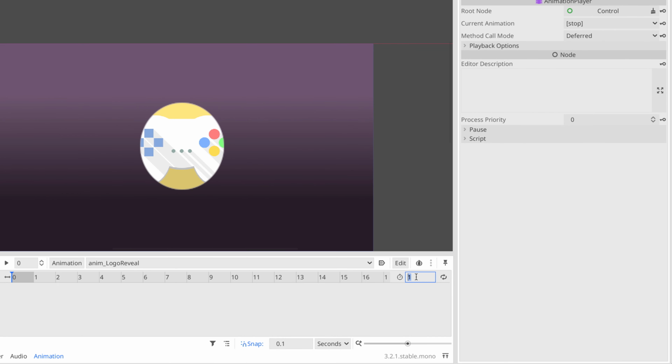So I'm going to go to the timer field and choose 2, which is pretty good. I don't want the animation to repeat, so I'm going to make sure that's not activated. But I do want the animation to play when the scene begins. So I'm going to move to this autoplay section and activate that. You can tell it's activated because the autoplay icon appears to the left of the animation name.